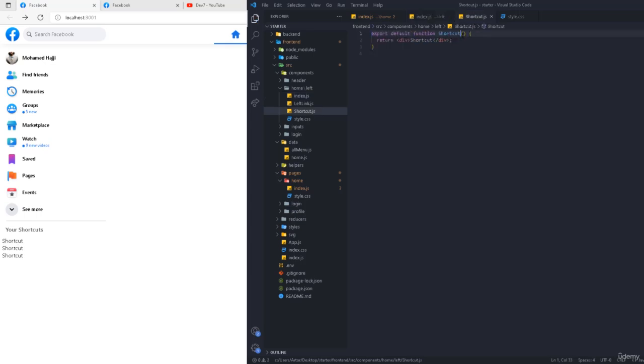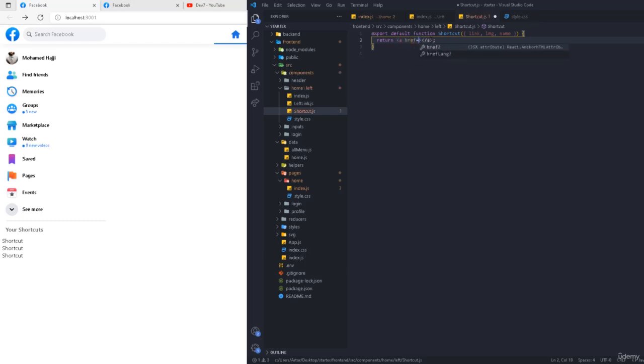So now let's go back to the shortcuts, and this is gonna be from the prop. So the one that's gonna be link, and also we're gonna need the image and also the name, like this, okay? That's gonna be passed. So we're gonna go with the shortcut. So let me see what I have in the shortcut. So let's go back right here in the shortcut, and we're gonna have a class name, okay? So right here we're gonna return an a tag.